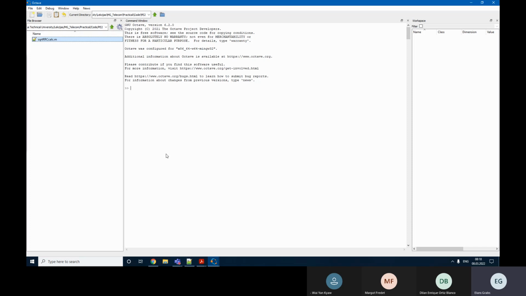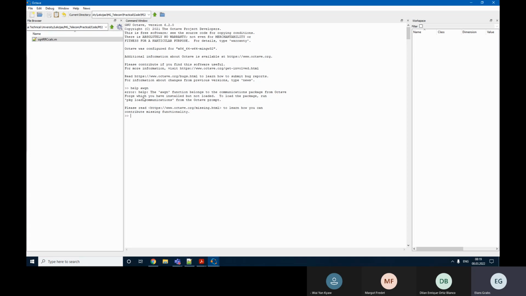For example, if I try now help AVGN, it will say that it requires communications package to be loaded. I have it installed, but sometimes it will tell that you don't have it installed. So you can try to install it. It's not working. Some problems occur. This happens sometimes for Mac users. So I decided it's better just in case to provide you with these files so you don't have any problems.